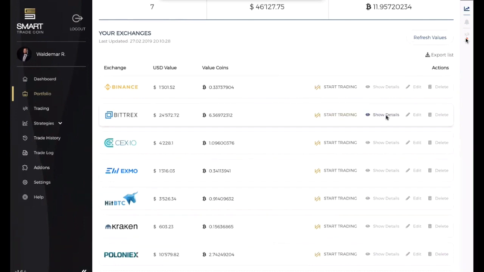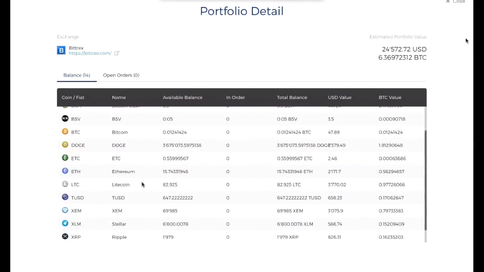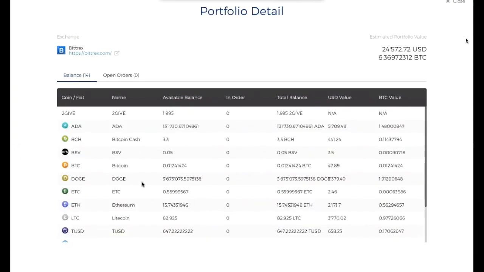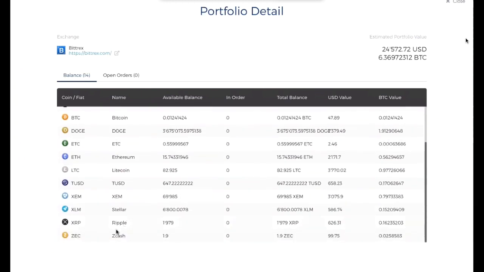For example, in this portfolio. Yet again, if I don't have this program, I just want to show you the difference, how unique this product is. I need to do the following. Log into my Bittrex account, see what I have there at all. Now I remember that somewhere I once bought Ripple. Oh yeah, I have a Ripple here. How much do I have of this coin? This is all I see here. And see, I need to go separately on Bittrex or go to any other exchange and see it all.